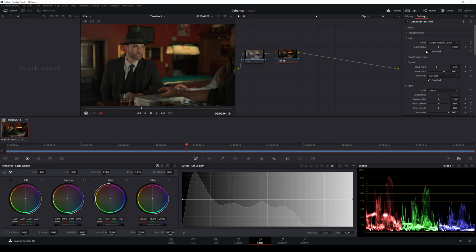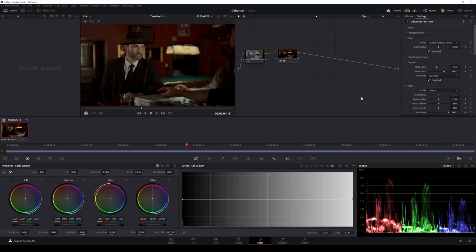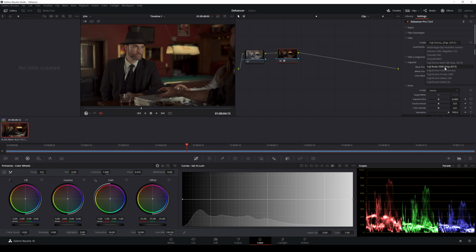Film. This is where those profiles come into play. Go ahead and hit enable on that. I'm going to go ahead and add that Kodak Vision 3 film emulator on there. And we have a ton of different things to choose from. There are so many different flavors of film footage that you can push into here. I really actually kind of like the Fujis because they use that kind of split tone, but you do not have to use these. You can turn it on, you can turn it off. It just gives a really fun profile to your footage.